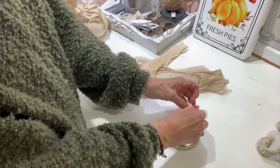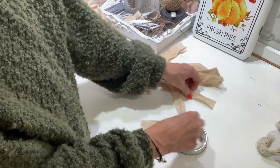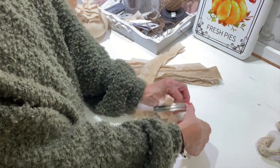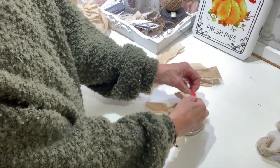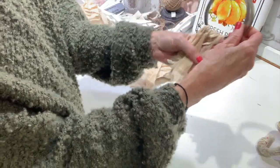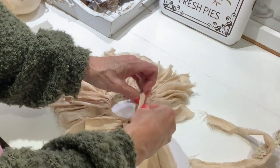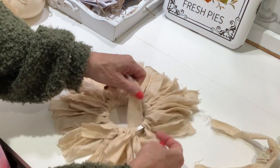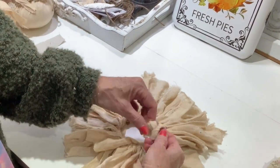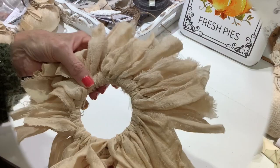So you just want to go around and tie them in a knot, and you want to tie the knot on the top of the jar lid. Like if you put this on top of a jar, this will be the top, because you want that lip part to be on the bottom. So you just want to go around with your strips of fabric, and I'm using coffee stained flour sack cloth. It's a real thin, like muslin, but I'm also going to show you how I made one out of some drop cloth strips. This went really fast, so this is a really quick and easy project. If you're a reseller and you need some quick little unique items to sell in your booth, I think this would be a great project.